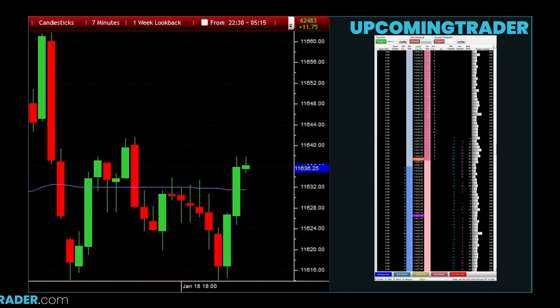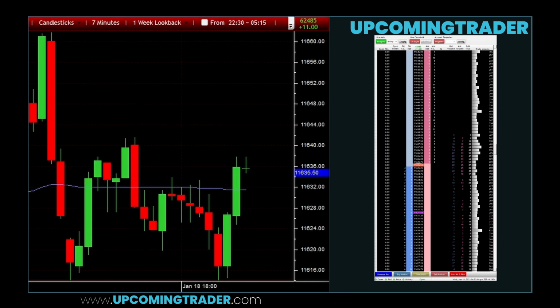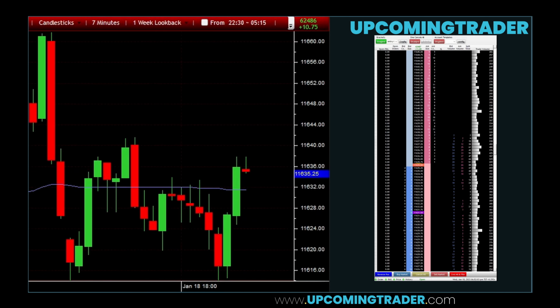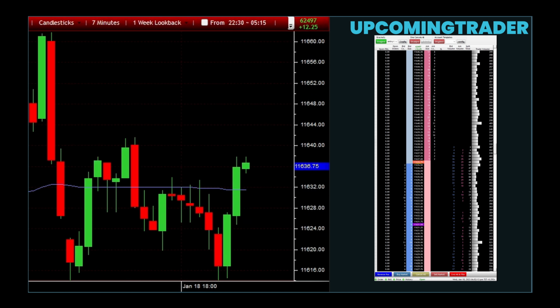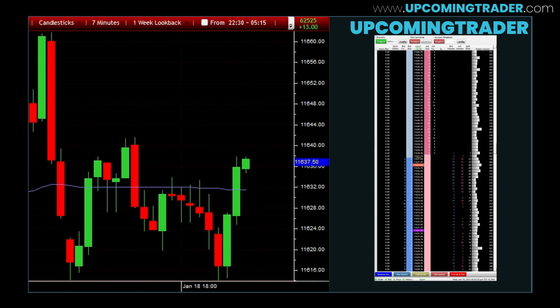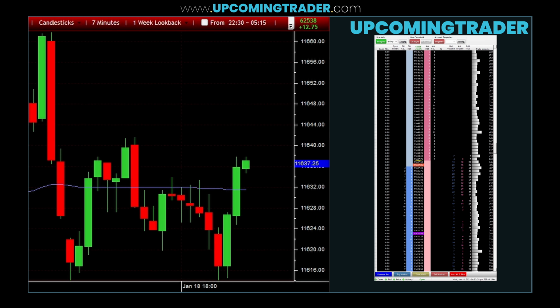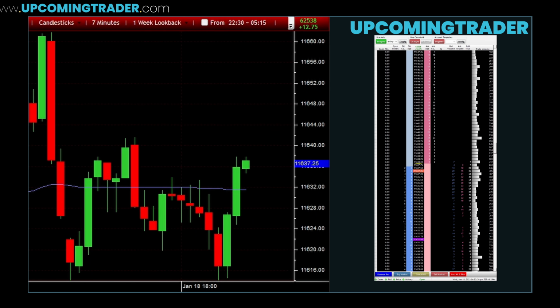Another key chart pattern to look out for is the consolidation breakout. Often, the price will consolidate in a narrow range near the POC, where buyers and sellers are in balance. When this consolidation ends and the price breaks out on increased volume, it can be a powerful trading opportunity. The breakout direction gives a clear signal of market sentiment, and volume helps confirm whether the move is likely to continue.